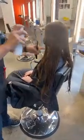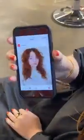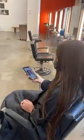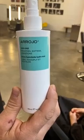Finty, did you have that inspiration picture? Oh. You want it longer than that, right? Yeah, show us the pic. Let me see. This is Hydro Mist. Like this-ish, but longer. I don't know if those layers are too short for me. I don't know if I want them that short. Leave it to me. I'll make you look good. I'm in control. I'm in the driving seat now, Finty.